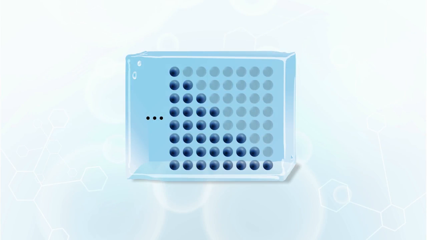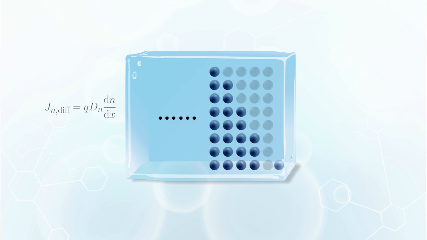To calculate current density, or current per unit area, due to diffusion, we have a simple relationship given by Jn equal to q Dn dn/dx. The dn/dx in the equation simply means the rate of carrier flow is proportional to the difference in electron concentration. When the difference of electron concentration in two regions is large, dn/dx will also be large, resulting in a larger carrier flow.